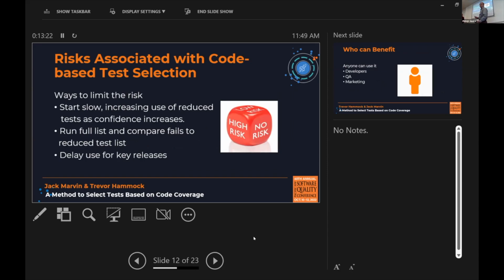So here are some ways you can limit your risk. This tool works really well, but maybe you start with, let's say, nightly builds. Lots of people do that. Maybe start off by using this tool for one of those builds, and ramp up as you gain confidence. Another thing people have done is not change anything, but add this tool and then ask: if the regular run found bugs, did this test tool also find those same tests that found those bugs? And as you mentioned, for revenue releases, like the quarterly releases that customers get, we shy away from that for now until it's stronger and proven.